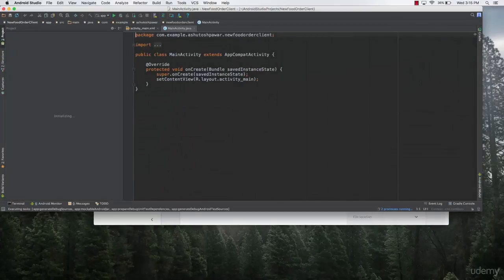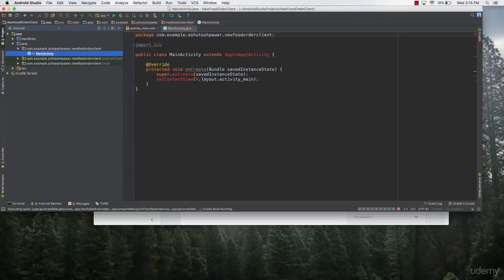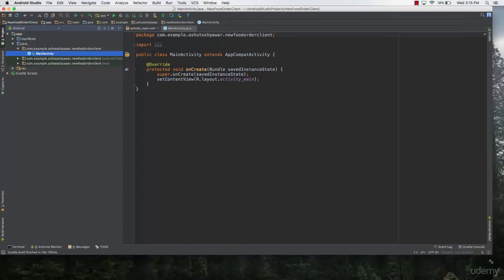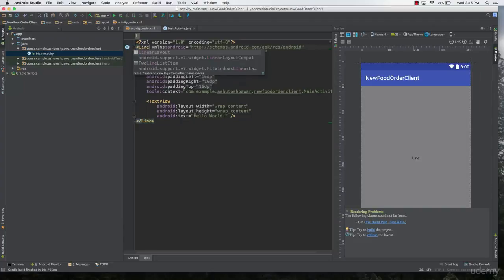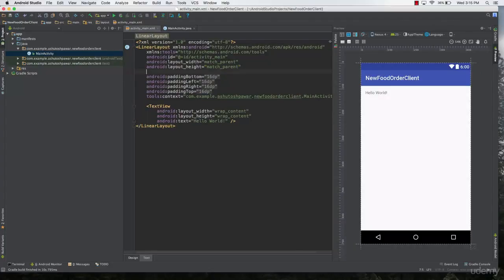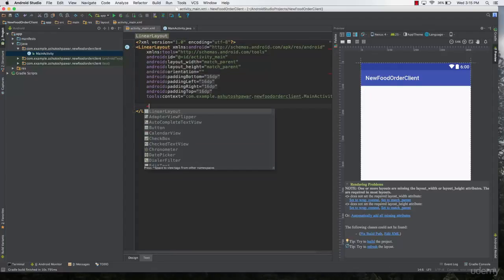In this lecture we will create the activity for signing up the user. Whenever the user enters his email and password, he should be able to sign up in our system and he should be authenticated. Also we will be designing the sign in functionality, so once the user is signed up, he will be able to sign in into the application and start placing his order. So let's go ahead and go to Android Studio, and in the main activity we make this layout a linear one with the orientation as vertical. This is the same old job which we have been doing for a lot of lectures.